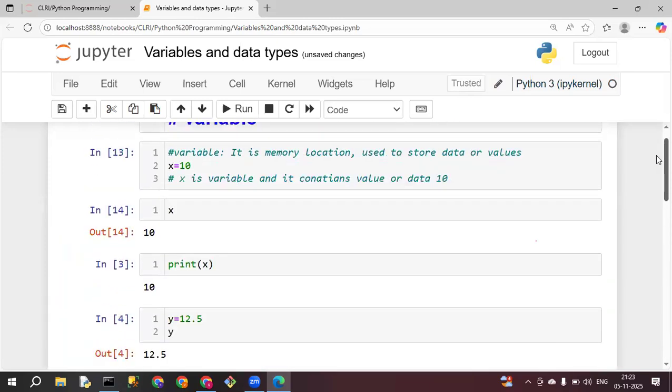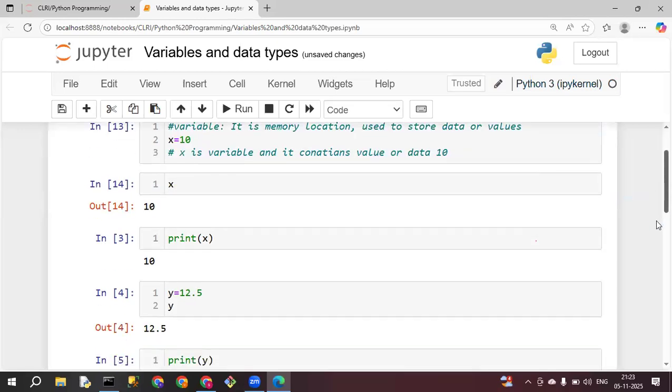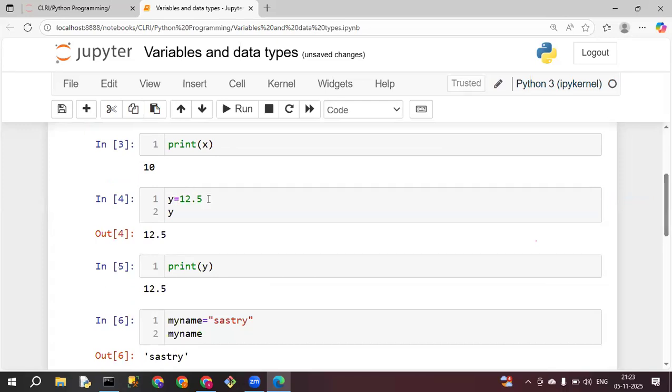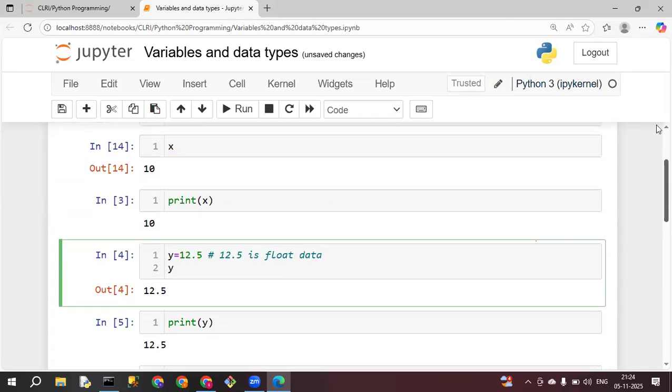See, above I have used some data, 10. I know 10 is an integer value, but how can Python understand it is an integer? Similarly, I'm using the data 12.5 as a human being. What is this 12.5? It is float data. 12.5 is a float. 10 is integer data.